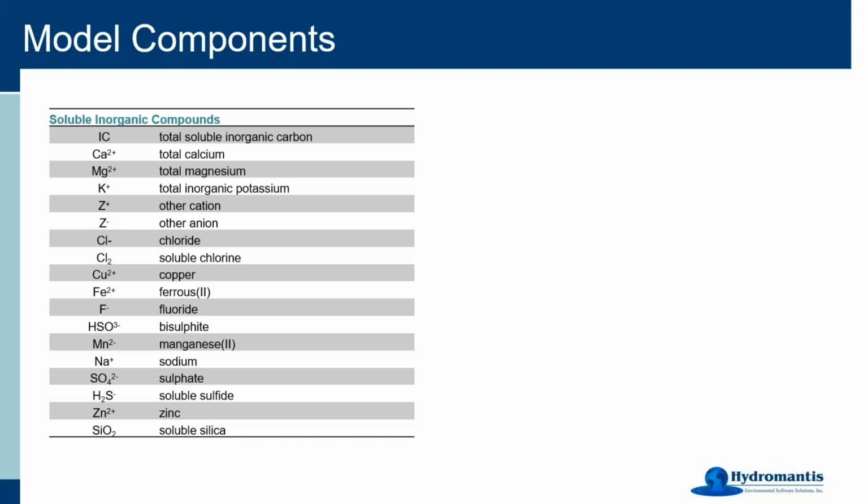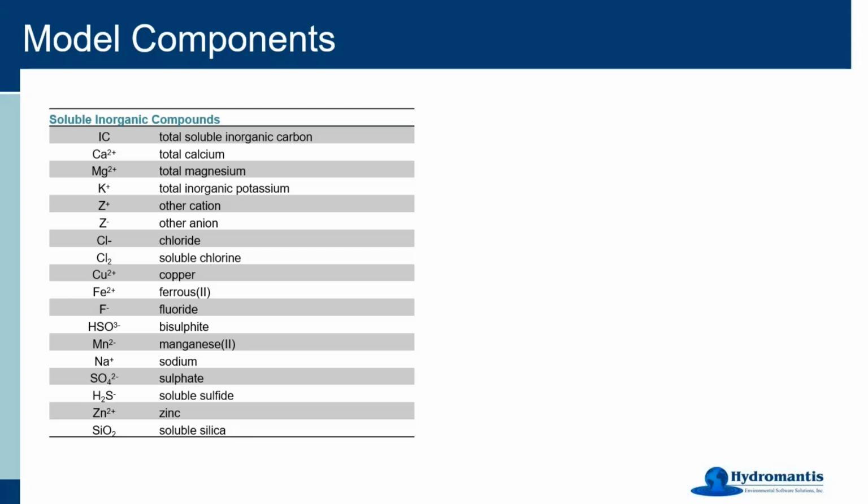And depending on how the components are being removed in each unit process, we could then use that to develop our composite or the measured or the observed parameters that are typically used in water treatment plants for management. So just to look at some of the components that we can actually model and monitor in the modeling platform.